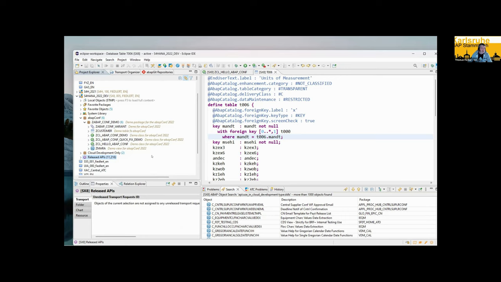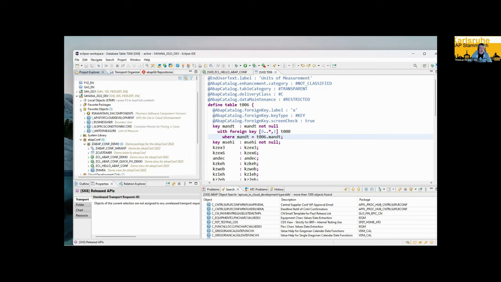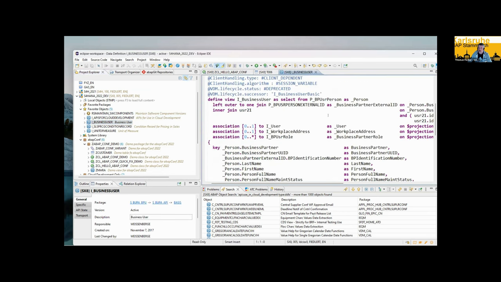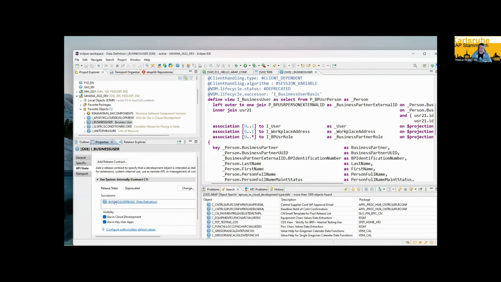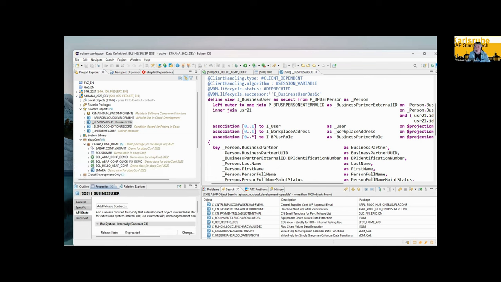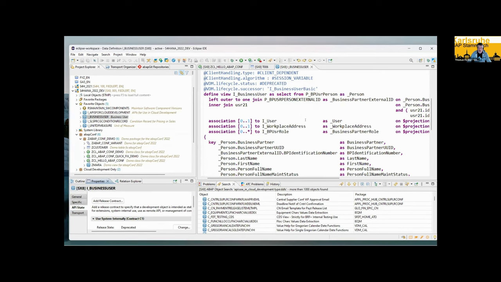And in case there is an incompatible change planned, then we're going through a deprecation process. That means I have here maybe some object which was already released in the past, which now was replaced with a better one. So replaced really means that the old object is deprecated, and that a successor is defined. So it's not that this view is not available anymore or that you cannot use it anymore. It's just that there is a better choice for you. So you should move to the new one, but you can still use the old one. So there will be no syntax errors, things like that. But for sure you can be sure that there will be no new features on the old one. Good, this was the deprecation concept.